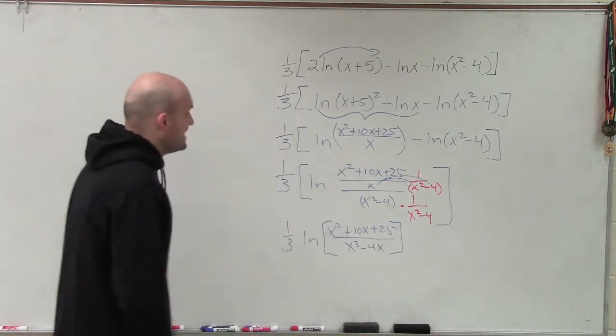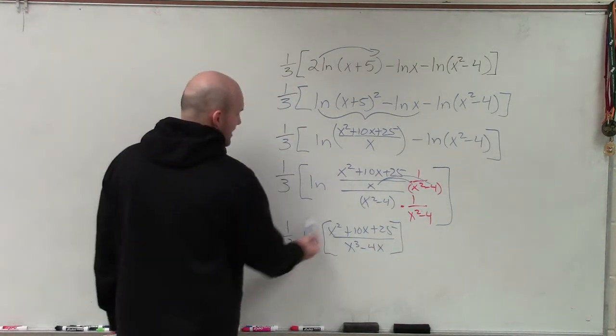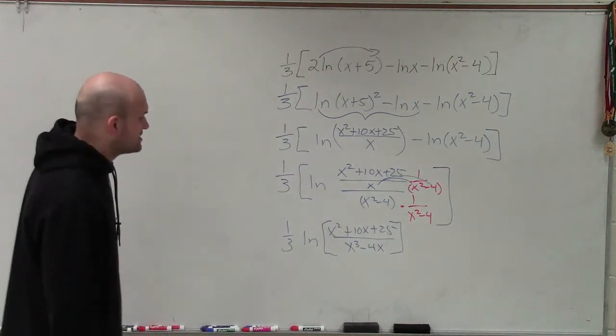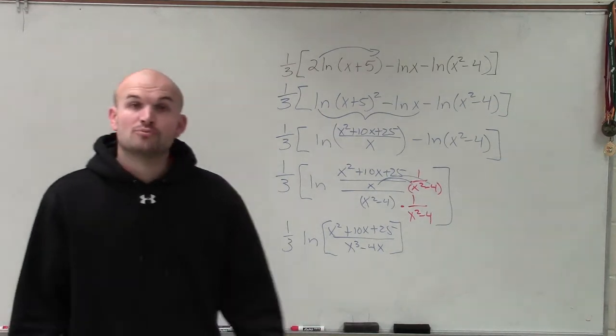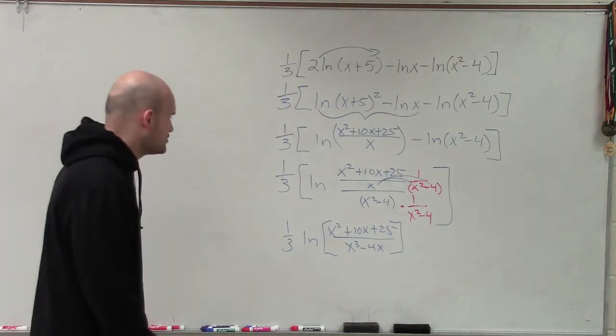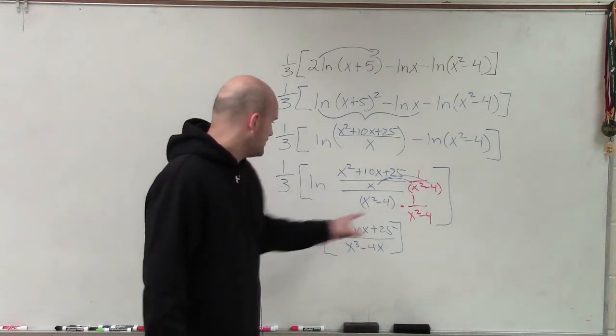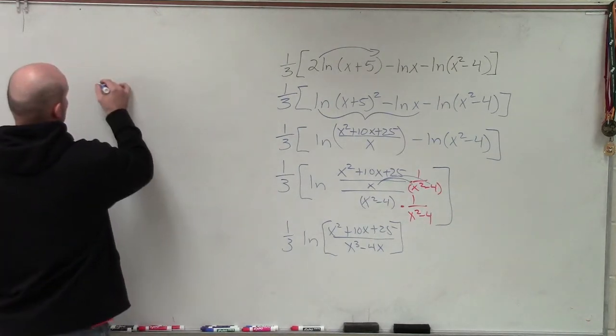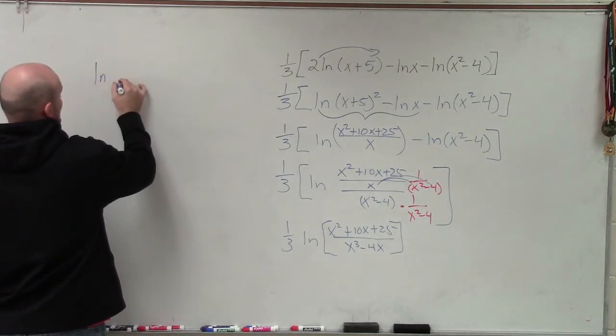Now, my last step is I'm going to rewrite the 1 third as a rational exponent, but I noticed that 1 third as rational exponent is going to represent the cube root of my function. So therefore, I have 1 third. So therefore, my final logarithmic expression I can rewrite. I'll just rewrite over here.